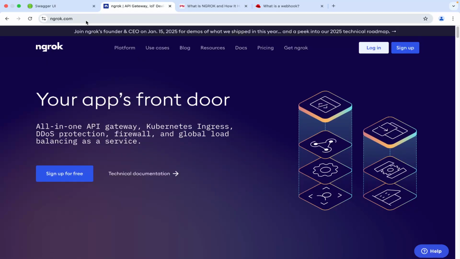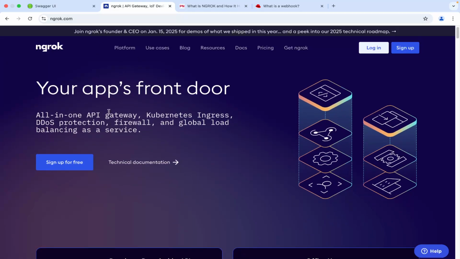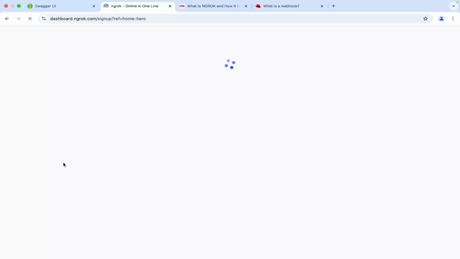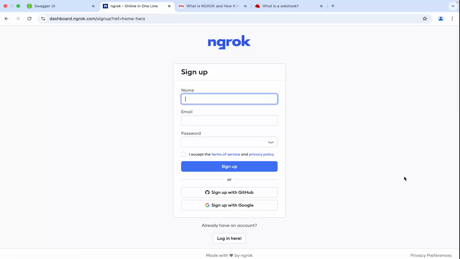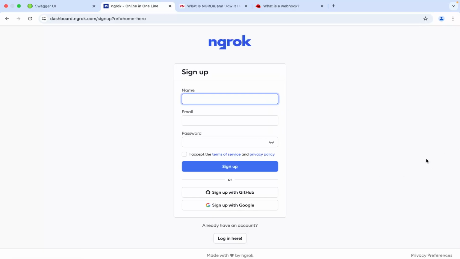If you just search for ngrok, you will find that you have to register yourself. You can use any email, or you can use GitHub to register. I have already registered here, and then you have to download this ngrok executable file. Signing up with GitHub is the preferred, easy way, as you can have a connection between your GitHub and ngrok. Once you've done that, you can download it. Now let's see how we can install it and how we can utilize it for our purpose.